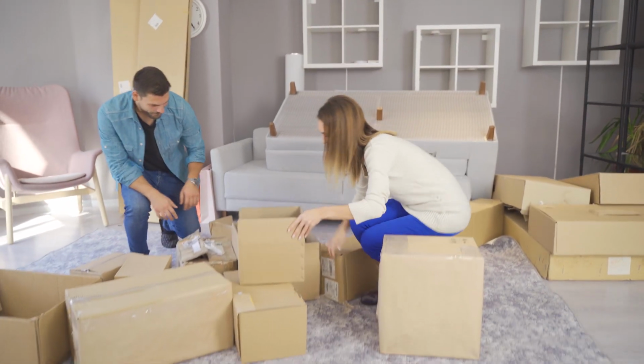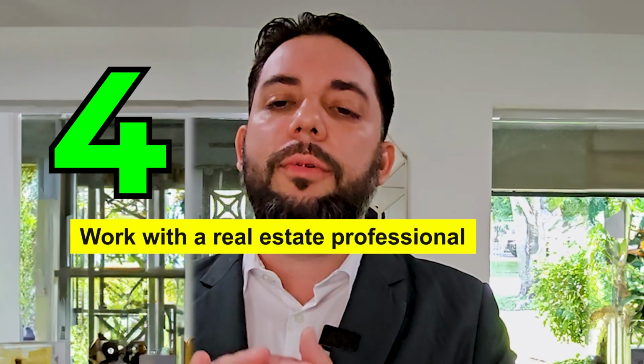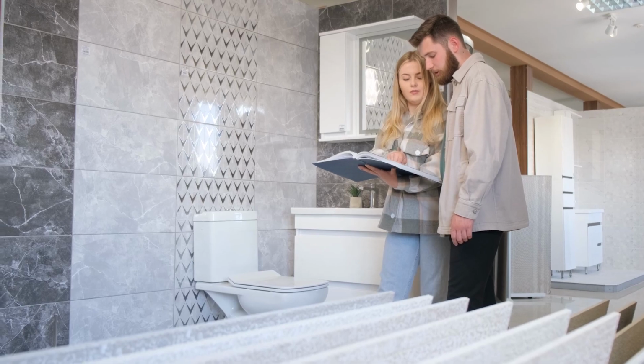So that one's powerful. Now, one other tip that I want to share with you that arguably is the most important one, you have to work with a real estate professional, ladies and gentlemen. I've been doing this for 20 years. There's so many experiences that I've had where people, you know, they try to buy real estate by themselves, sell real estate by themselves. There's nothing wrong with that if you have the experience, but if you've never done a transaction before, if you've never been in the real estate business in the past, I recommend at least for your first few times doing it, get together with a professional.